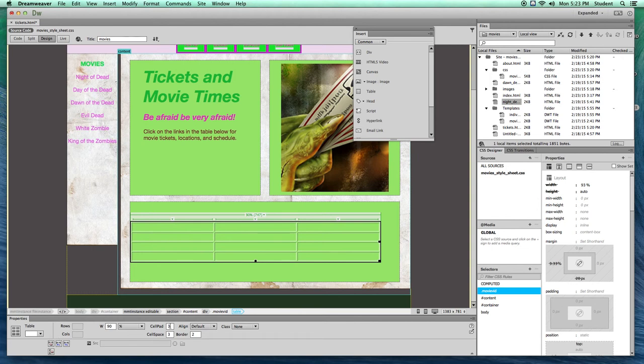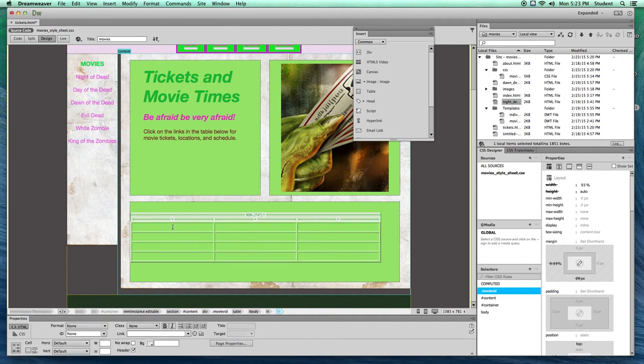Now as you see with my table selected, it gives me some choices in the property window down here. I can change the cell padding and space and border and things like that. Well, first thing I'm going to do is click in that first cell, hold and drag across the top 3. That's my header section. I don't want 3 separate cells, I want 1 cell. So down here in my properties window, underneath where it says row, I'm going to click that merge selected cells. So I merge there, and it creates 1 continuous cell. Then I can position my cursor in there and type in the words tickets and times.